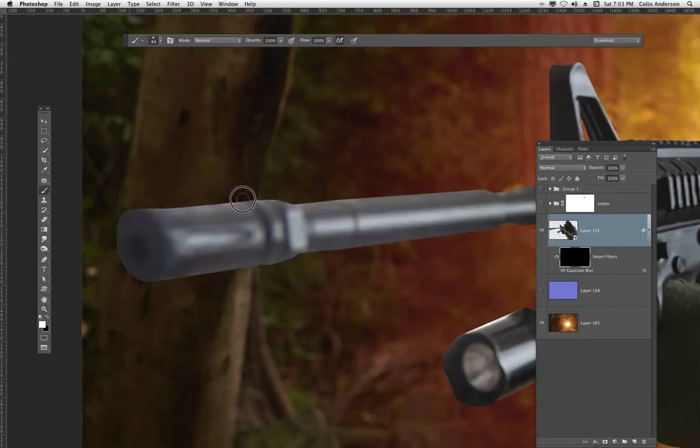All I'm doing now is just hitting the edges of the barrel, all right? Just like that, through here. Now what I'm trying not to do is go too much inside. I don't want to hit the inside of the barrel because that's already out of focus. We don't need to make it even more out of focus. We're just trying to get this edge here to be believable with the background and kind of match what's happening on the inside of the blur of the barrel here. All right, so let's just continue that along here.